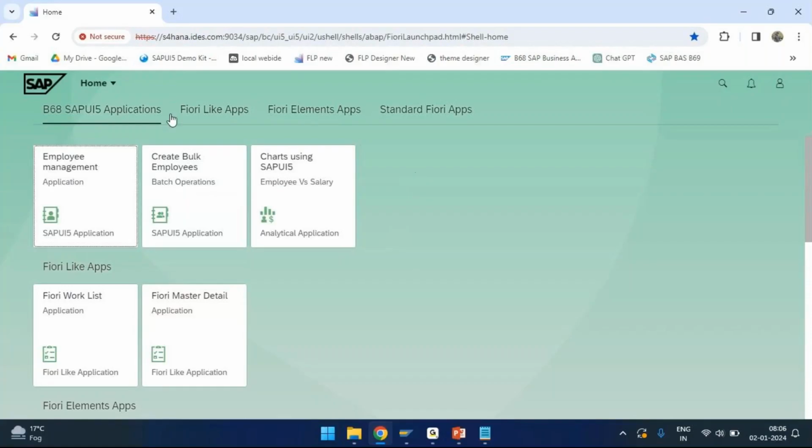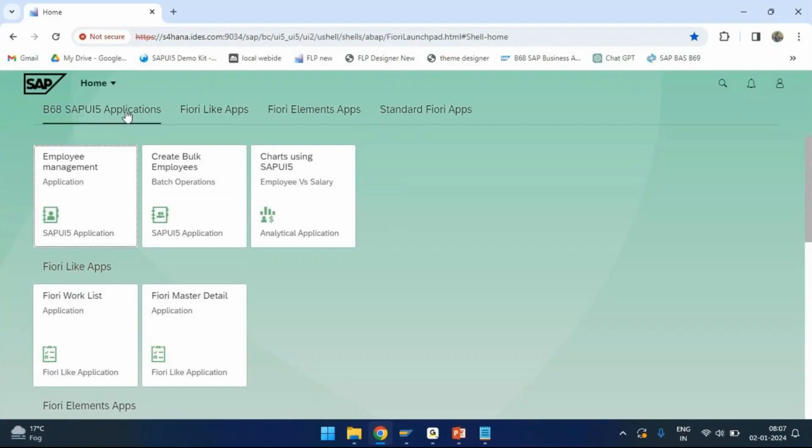You will develop the different kinds of applications that we have as a part of SAP UI5 and Fiori. The first category is SAP UI5 applications. SAP UI5 applications are complete custom applications developed as per the client's requirement.